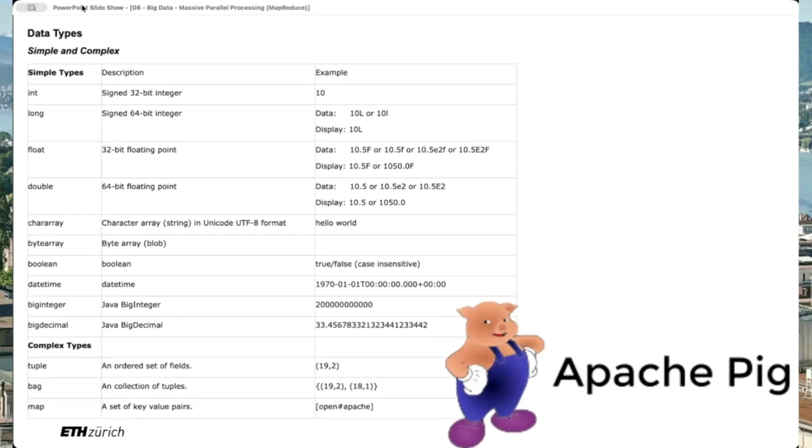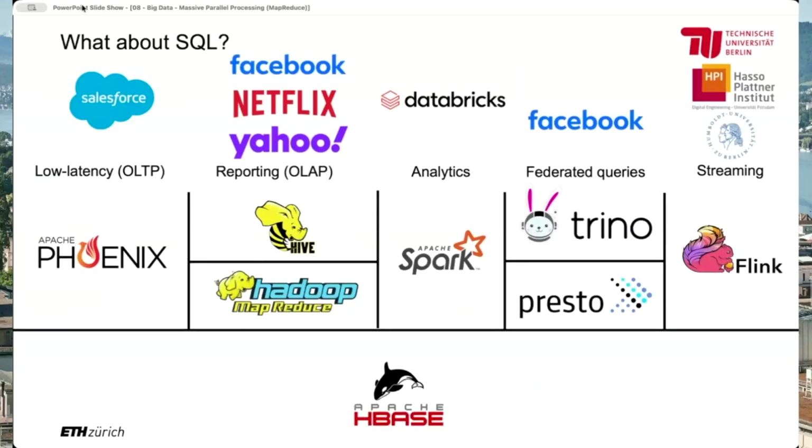By the way, en passant, the data types of Apache Pig should not surprise you because, as I told you, it's always the same. The names might vary, so you shouldn't be surprised to see int, long, float, double, some binary stuff, Boolean, date, time, integer, decimal, tuple, bag, map. So a tuple is like, in that case, a list, what they call a tuple. A bag could be, a map would be an object, and so on. So you shouldn't be surprised by the type system. But that was just to tell you that.